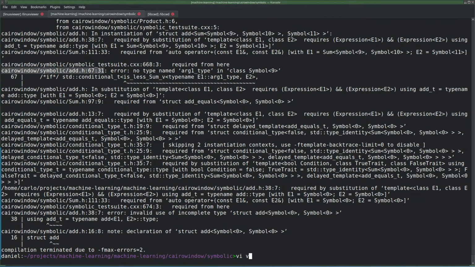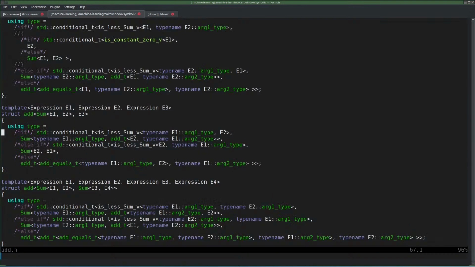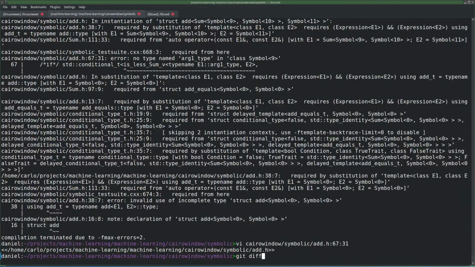Not all is lost, however. No, nothing's lost at all. Oh, I just forgot to now replace archetype with E1. I mean, this is the argument 1 of the sum. This used to be E1, I guess. This used to be E2. So I kind of messed up. Let's just look at the diff, what I really did there.